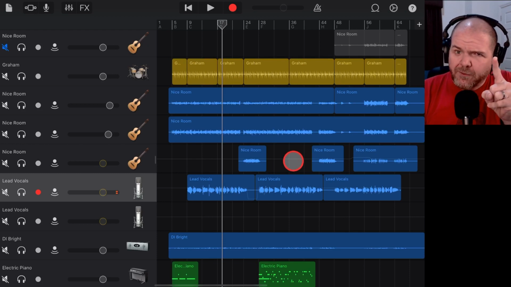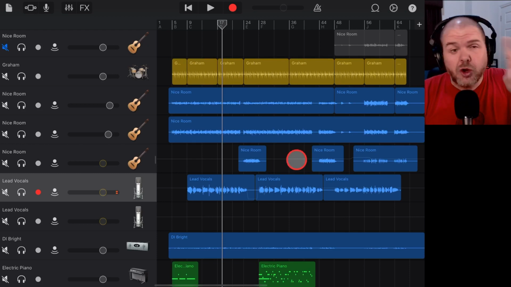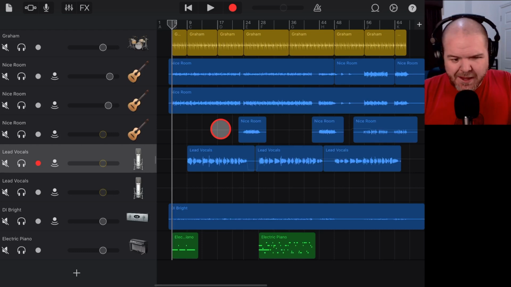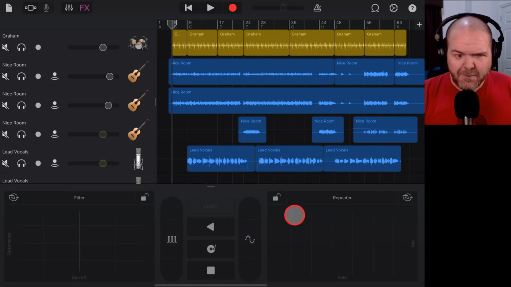I've got one more thing for you using this same method, which is super cool. Let's check that out now. We can use this exact same method to turn up or down our entire mix. And here's how we do it. All we need to do is tap on this FX button. Now you're thinking, Pete, why are we adding FX to this? Don't worry, it will all make sense in a moment.